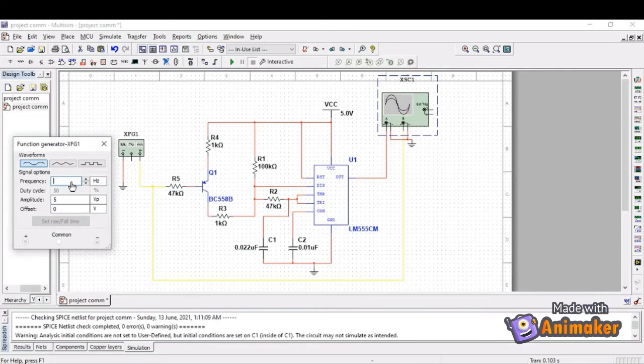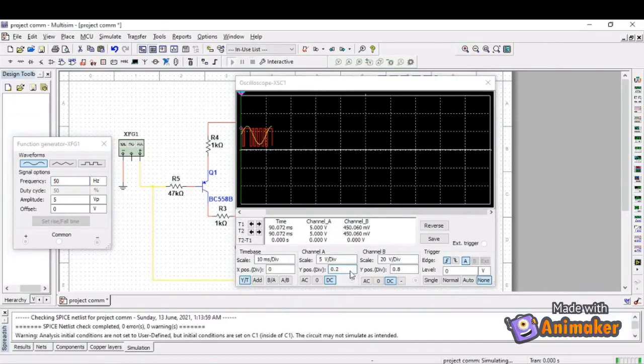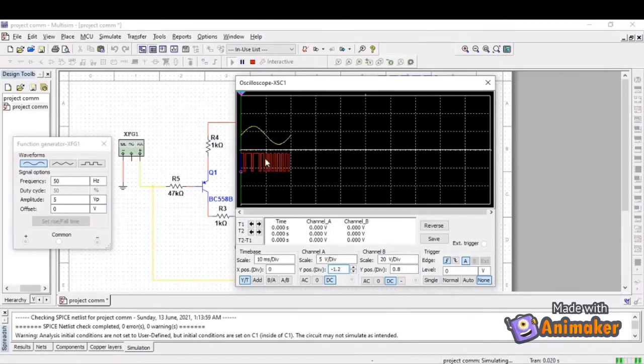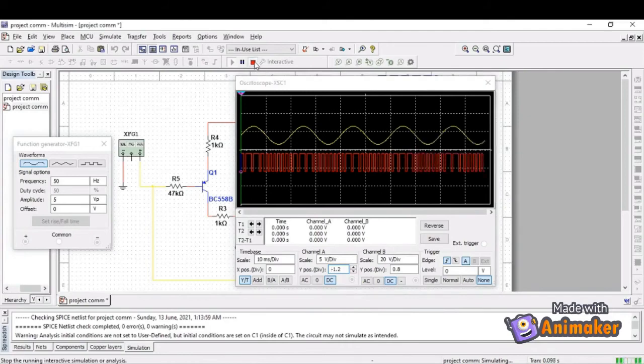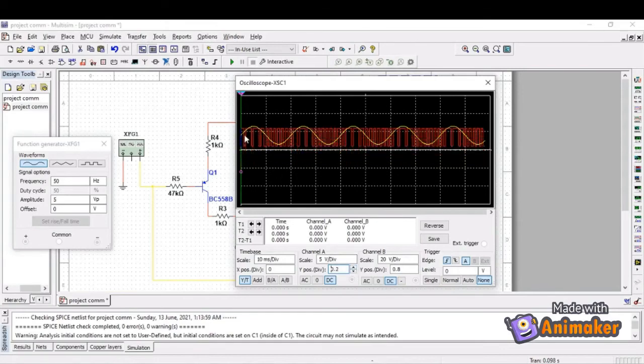Okay, now we will set the frequency at 50 Hz and see the signal. Okay, this lower part is a digital signal for channel A and channel B is the yellow one. This is a carrier signal. Okay, for FSK we will combine these 2 signals. So the higher part is 1 and the lower part is 0. We can see for 0 the gap of the digital signal is too close, and for 1 the gap of the digital signal is bigger. So from this we know that this is 101010.